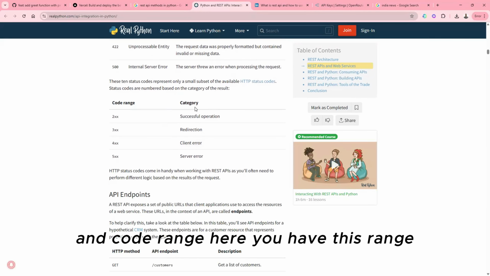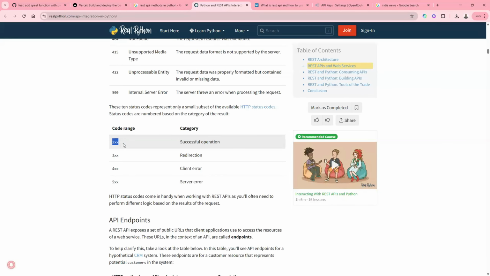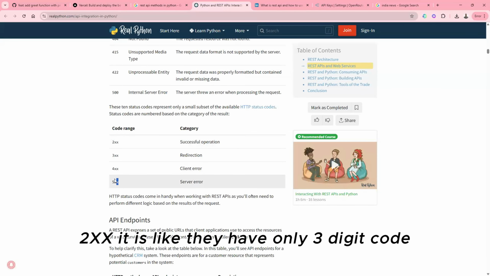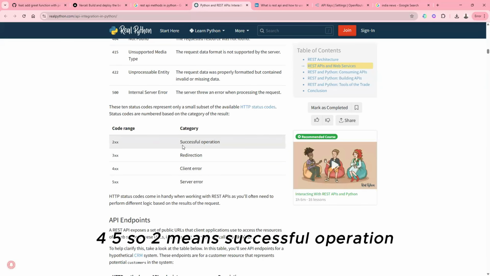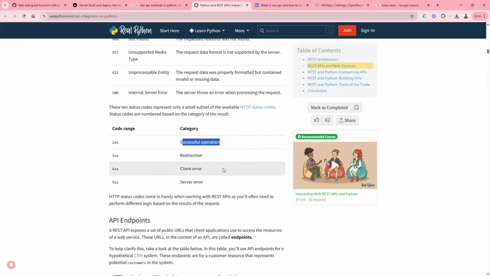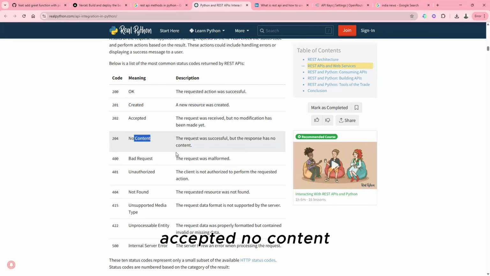And code range. Here you have this range. Status codes are three-digit codes beginning with 2, 3, 4 or 5. So 2 means a successful operation. Whenever you see 2, it is OK, Created, Accepted, No Content.